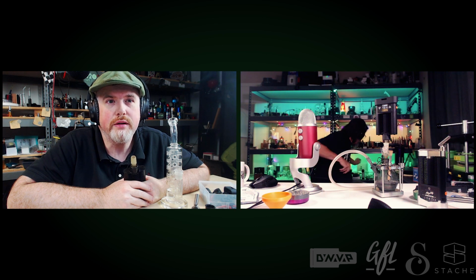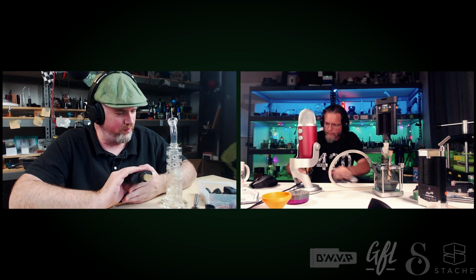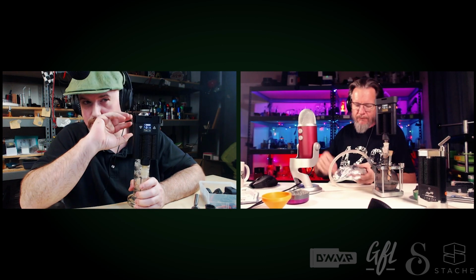Austin has a Mighty accessory as well. You can put the vortex on the Mighty with that little adapter. Yeah, I've got that right here. I forgot about that. I told him I don't use it because I'm not really a fan of the ergonomics, but I do love what the vortex does. So I'll show you in a minute here.